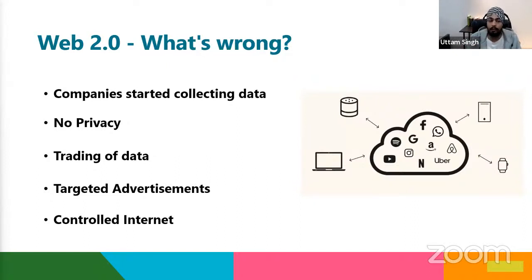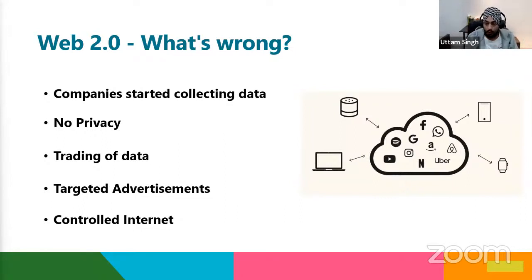So to give you a better user experience, these companies started to collect your data, and all your data is stored in a big, huge computer. But what happened? Slowly, these companies realized that they can do a lot with this data. They realized that they can make a lot of money with your data. They can sell your data, they can do anything with your data, right? So this actually violated the privacy of users.